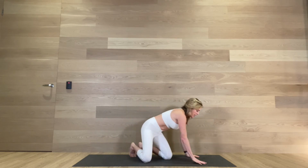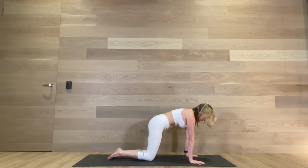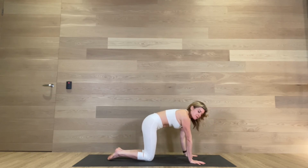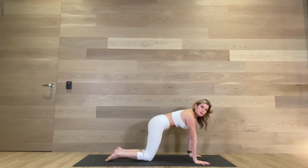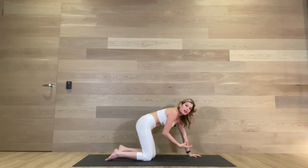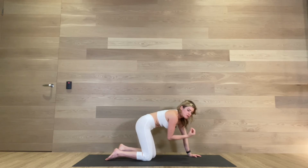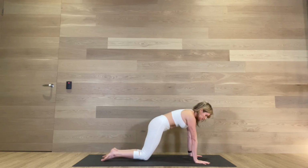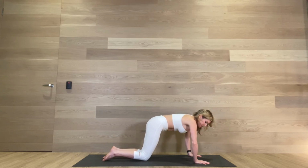So what we're going to do is we're going to start off, go ahead, make your way into plank pose, and then place your knees down. Lowering from plank to chaturanga on the knees for now is just going to give us an opportunity to feel our body with greater clarity. So without the muscular strain, we're going to have more ability to see what's happening in the system, as we'll have more freed energy.